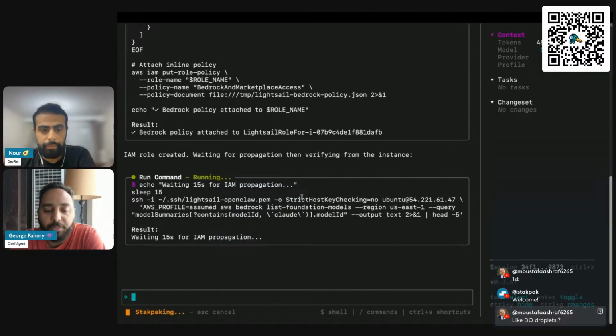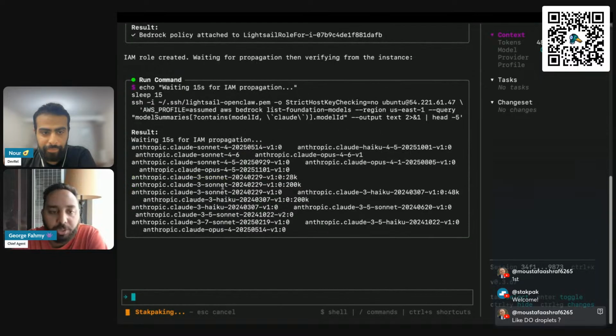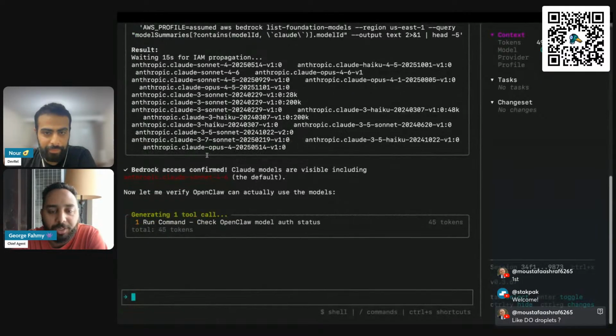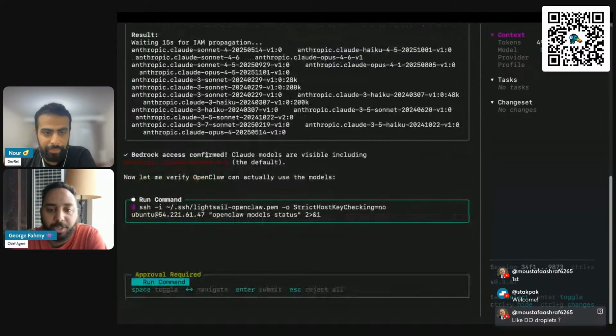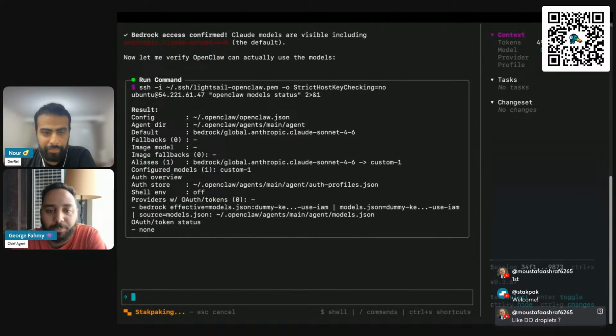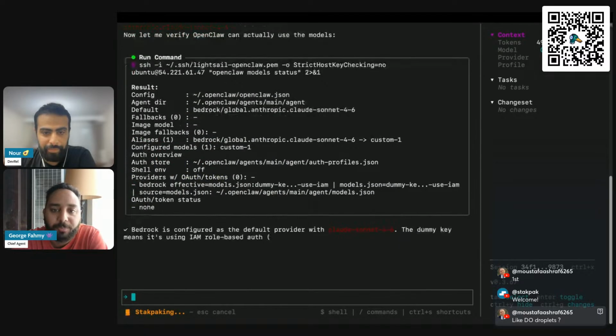This is my first time deploying OpenClaw, so I'm super excited to see how it looks. What do you think about OpenClaw? Yeah, it's fun. It's like putting your agent on a loop and giving it chat access so you can talk to it anytime. I personally love this because I always wanted to code in transit using my phone, and this is a very nice way to automate more tasks, not just coding through the phone.